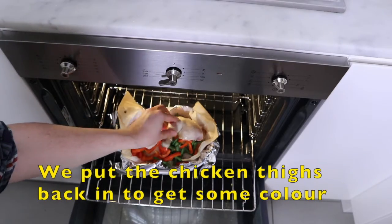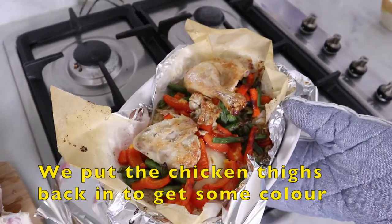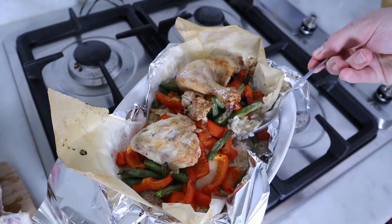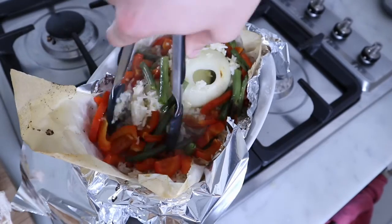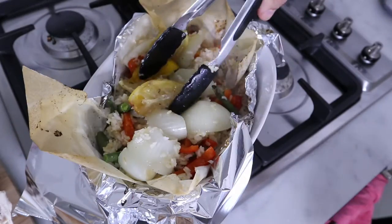Bung the veggies on top of the rice. Have a squiz at your rice while you're there. See if it needs any more water. Once it's set, back in your oven and roast up your veggies. When it's done, rip it out.